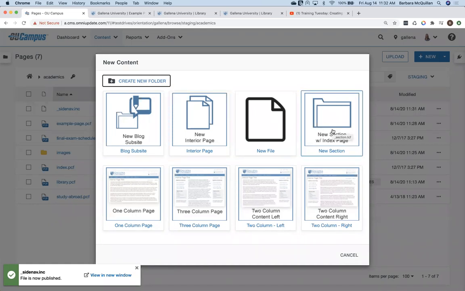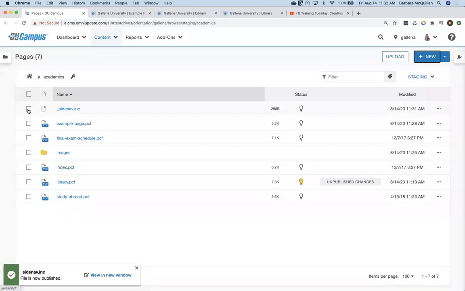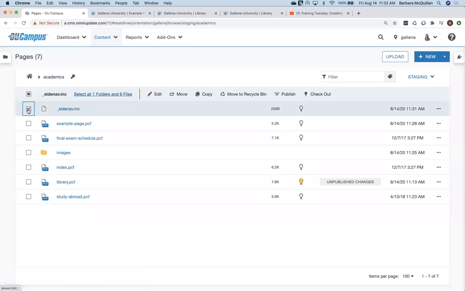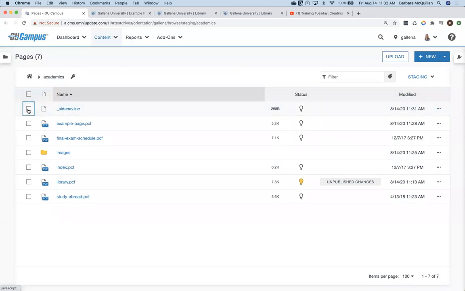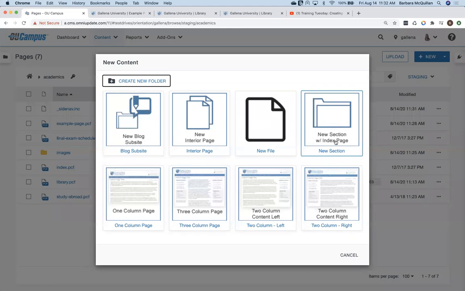And it's because most school implementations need little helper files in order for the pages to work correctly. For my design, it's this side nav. If that file doesn't exist, my pages won't render correctly. I'll end up with a broken chunk on my page. Different implementations may have even more of these little helper files. We usually have them as an underscore and then a file name at the top. Those little helper files are required for your pages to render correctly. If I use this new section template, it will automatically create those little helper files along with the section itself. So it's to make sure that all of your web pages work appropriately.